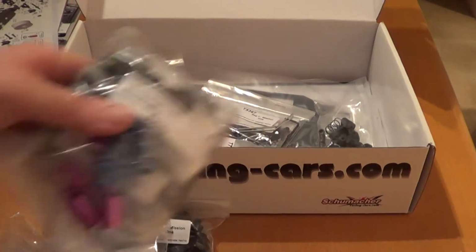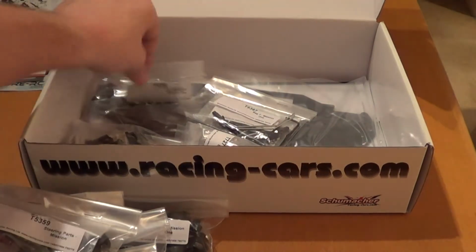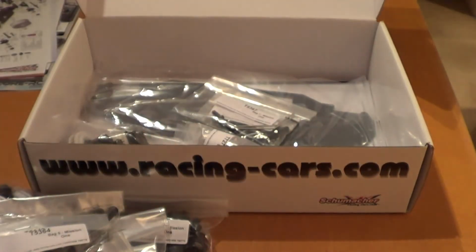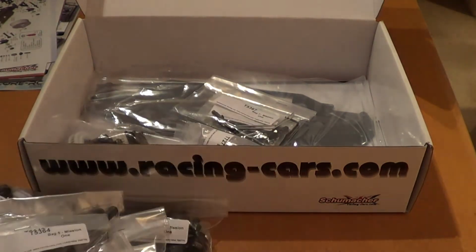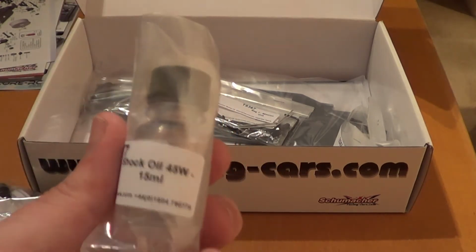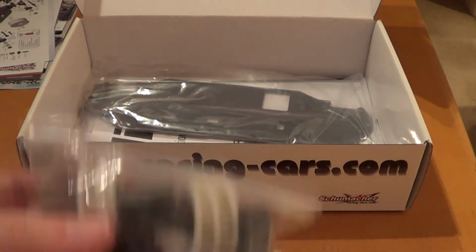I'll obviously be going through all of these, but I thought I'd actually pull them out for you. Half of this stuff I don't even know what it is yet. Oh, bearing set, which is nice to know. Comes with an actual proper bearing set. I think they are metal shielded rather than rubber ones. Get some nice shock oil, 45 weight for it. These are the diffs. It's pre-assembled by the looks of it, which makes my job easier.